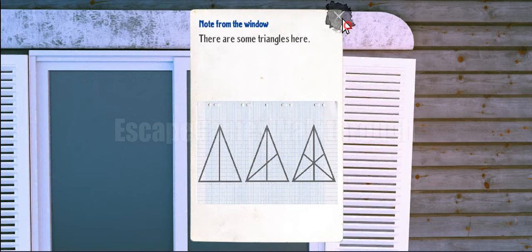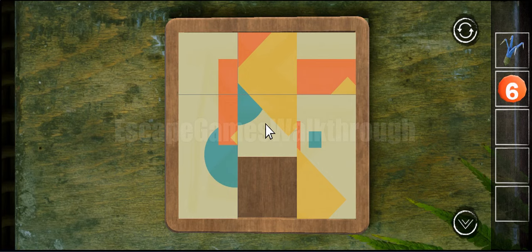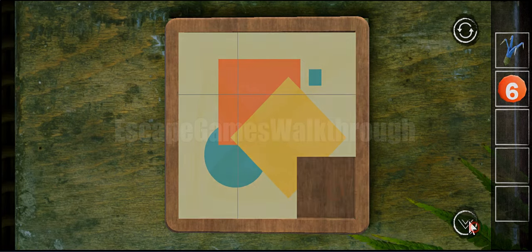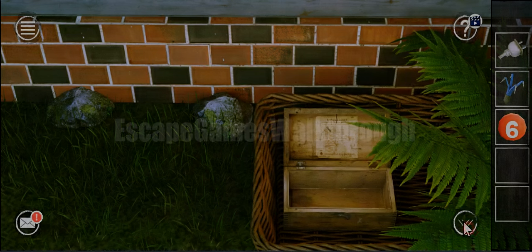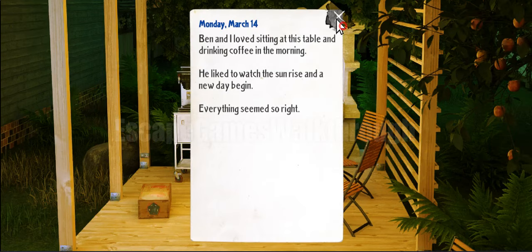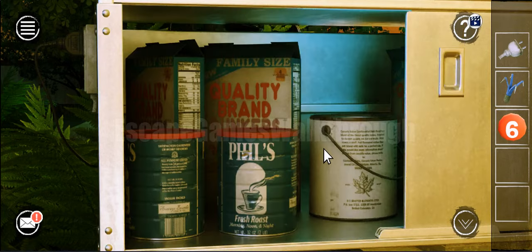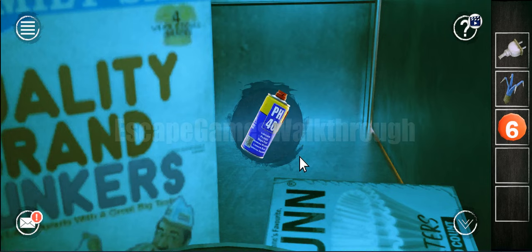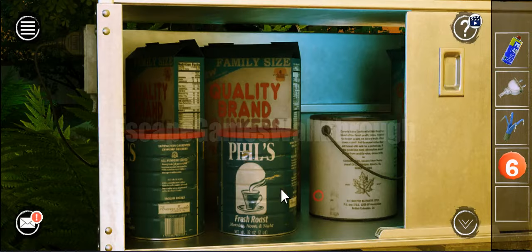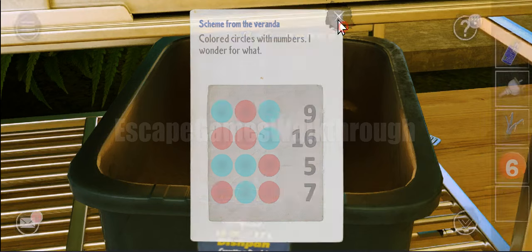So you can see that there are triangles. Let's look here. Here's a picture to make. It is not hard to solve this picture, and we can take a plug. Then let's go to the terrace. Read this letter. It's just a story to be known. Then here we can move, open the drawer, look inside, and get the rust remover. And nothing else.